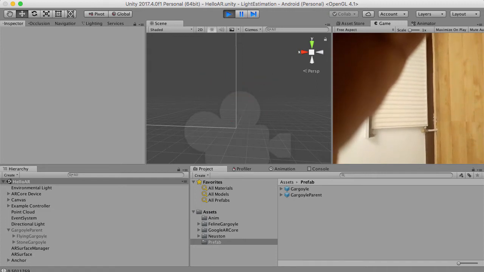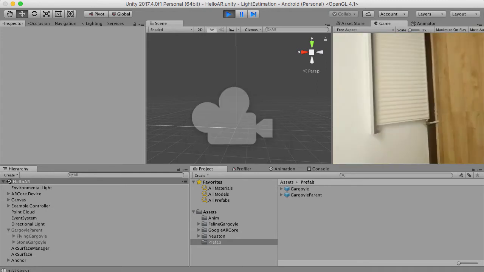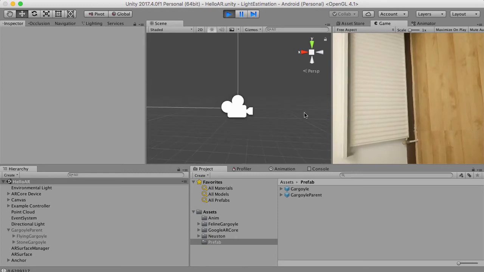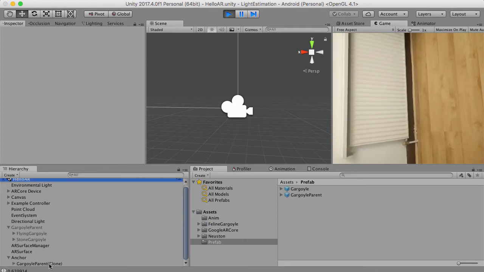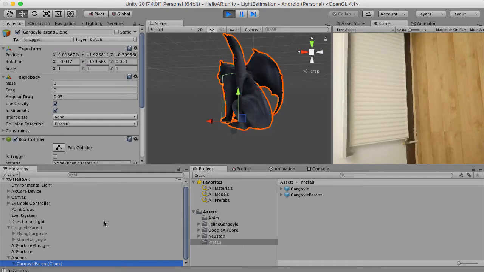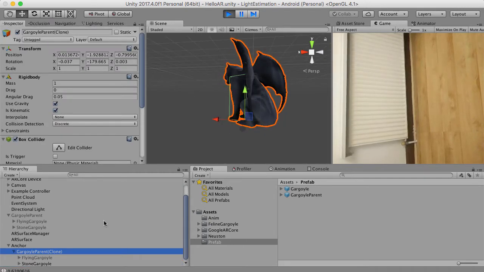Now, I can't see the dude now. Alright. Which is weird, right? So let me just figure out where he's gone. The gargoyle parent is this, which is pretty cool that we can see him.